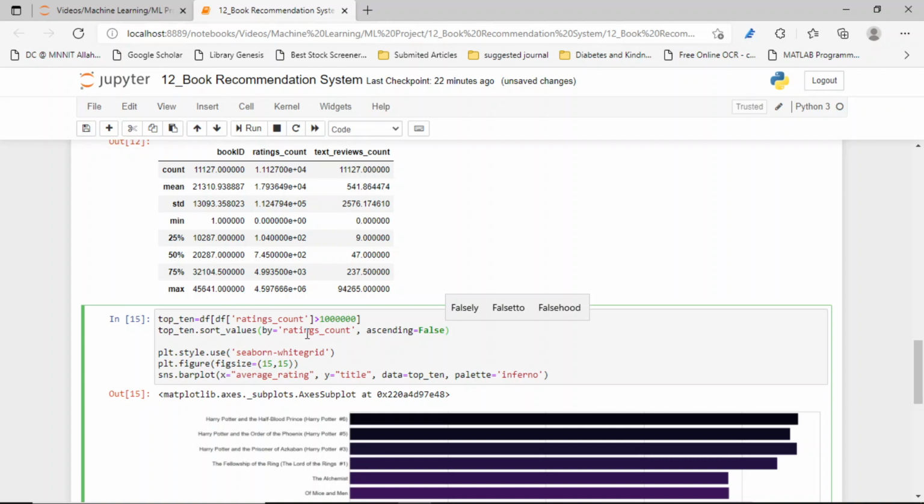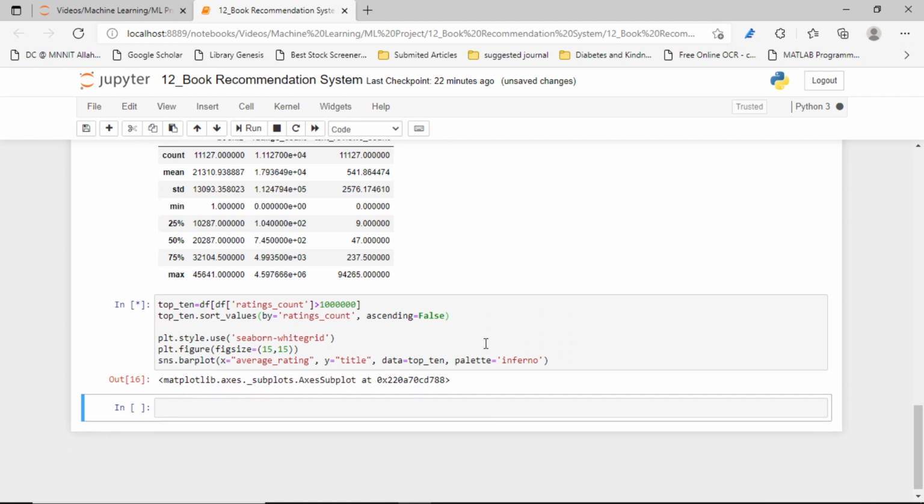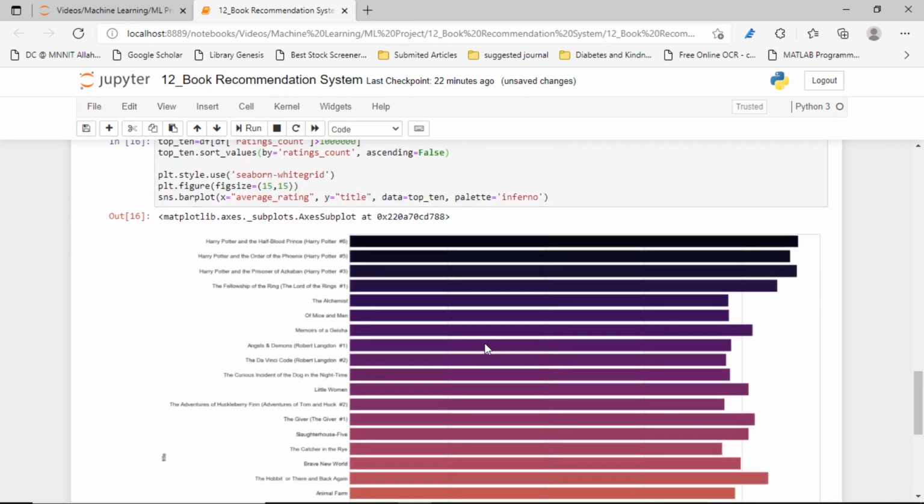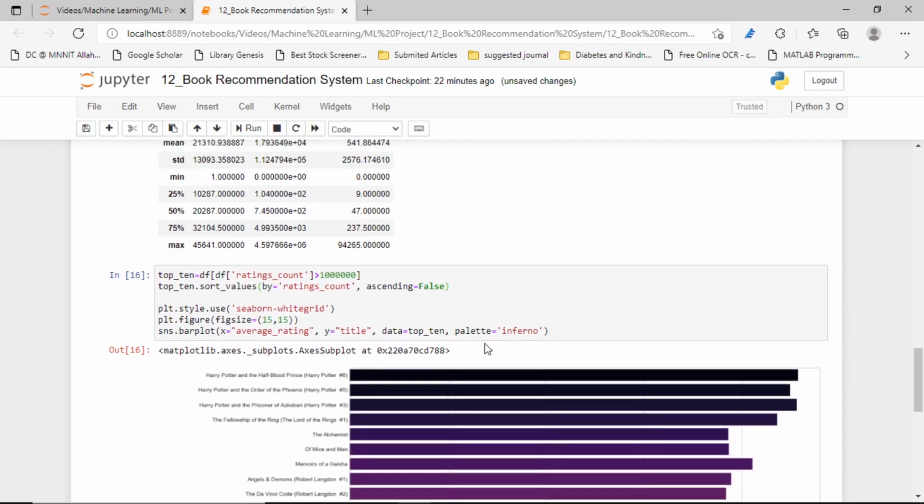No problem. Now let's run it. Yes guys, now we have sorted that. Based on that, now we have to take the top 10 values here.